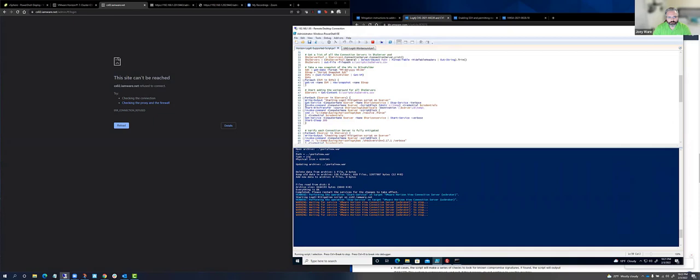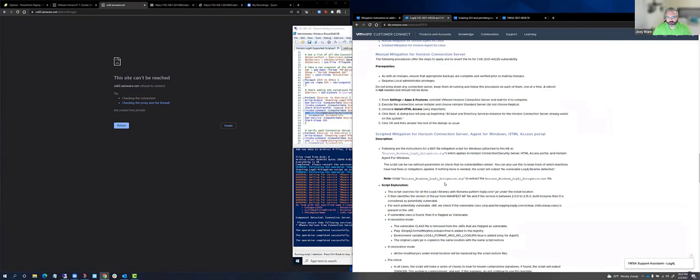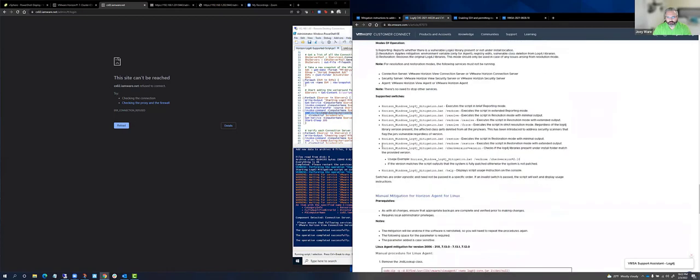Then it will go into the second step here, which is creating the folder that is already created, copying the batch file over, and then invoking the command remotely to kick off the batch file. And we are doing the resolve force. If we go back to the script or the VMSA page, this one right here, the resolve force. Basically, this one will force it no matter what version is out there and update it to the 2.16.